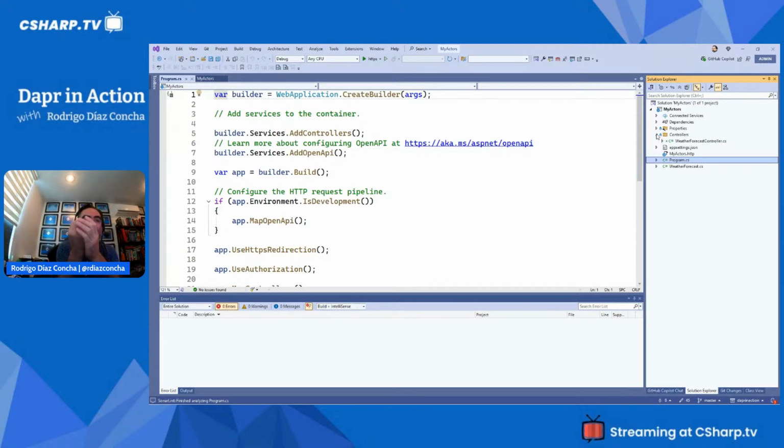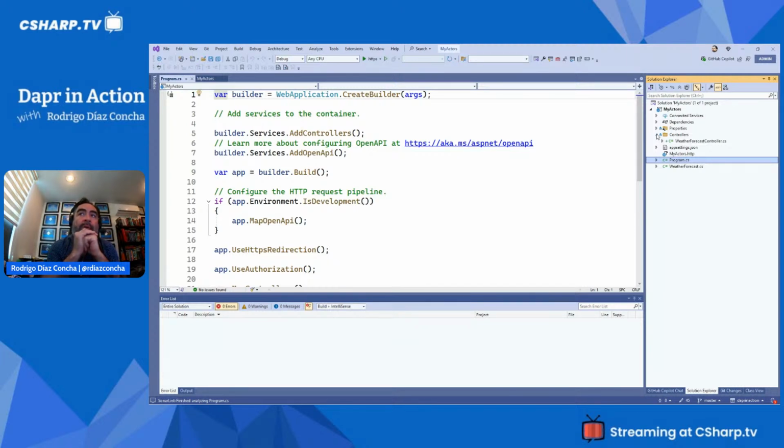The shopping cart itself needs a state, so you can model your shopping cart as an actor by using Dapr. Or, I don't know, an employee inside an HR kind of system, or a patient in a hospital application, or a pet in a veterinary hospital application, and so on. So actors are granular in that sense. So those are the entities that have state, and you want to send messages to them, and they perform something.